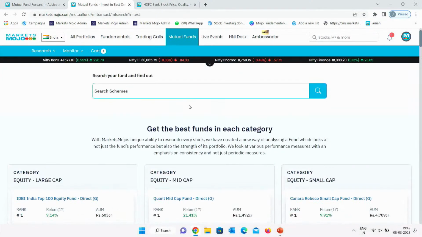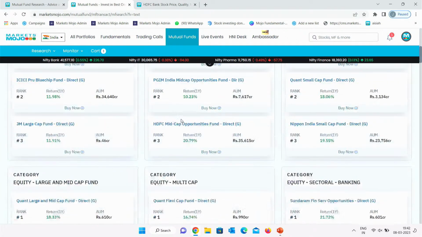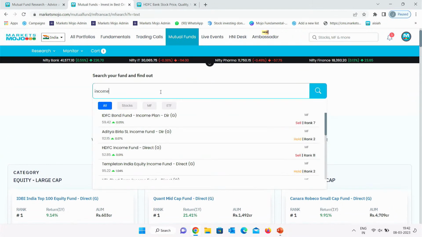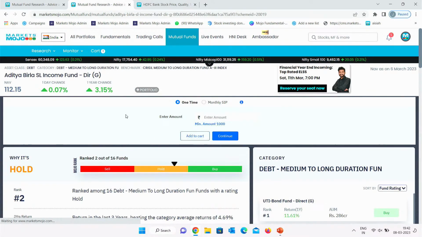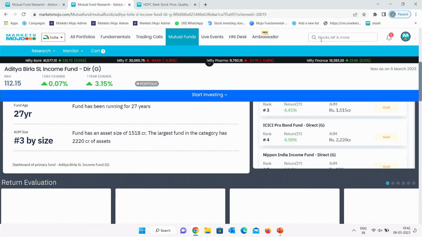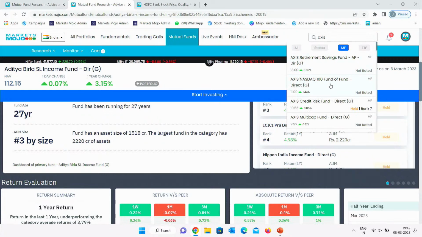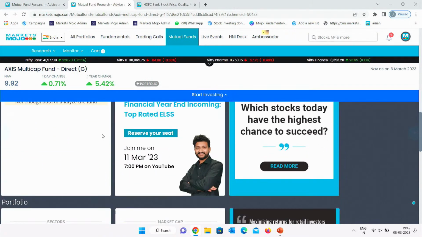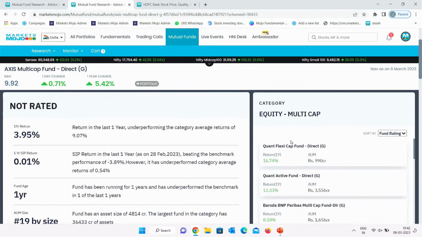So what you should do is very simple. Go over here to mutual funds. For example, any particular fund you're actually looking at. You can look at any particular income-based fund, but for now, I'll just select an equity one to show you. If you want low volatility, simply go to risk. Okay, there's not enough data in this one. I'll just select the next one.